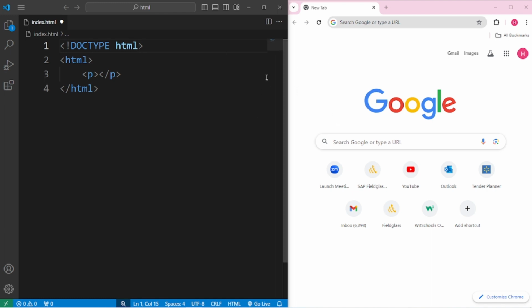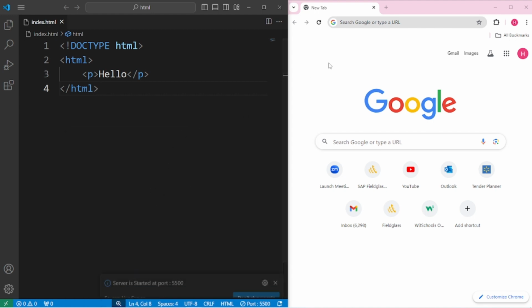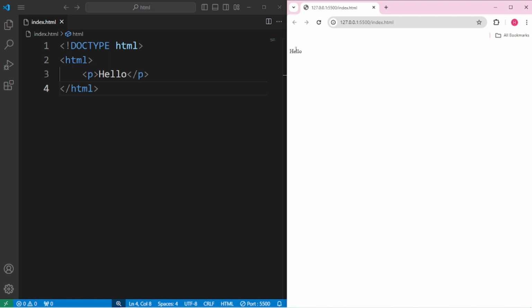Whatever website you use has HTML, so we can even say that. And since the T in HTML is for text, it should have text, right? So that's why you use the paragraph tag. Now in this paragraph tag I'm just going to say hello, and I'm going to right click and then say open with live server, and let's wait for a few seconds, and there we go, we just went to our live server, and this is our server which we are using.